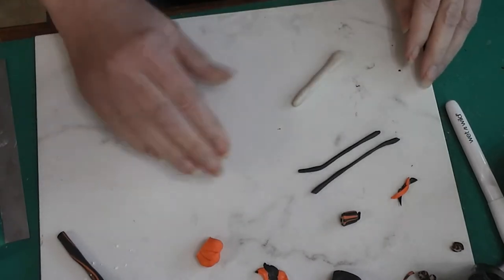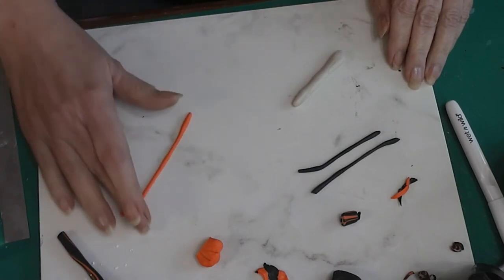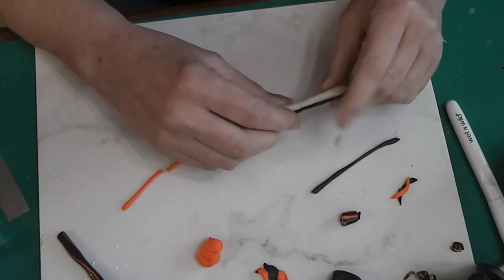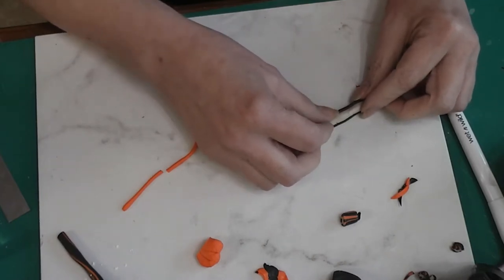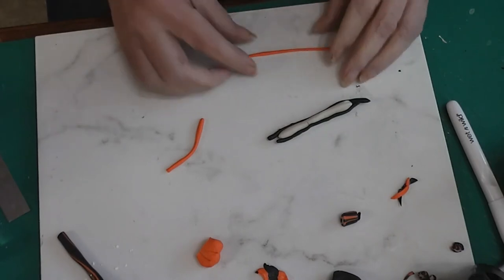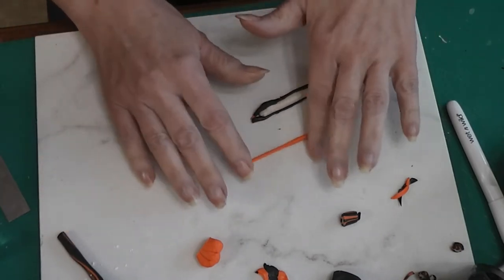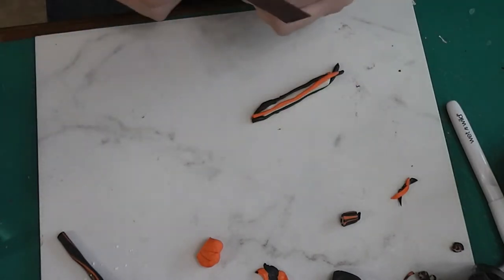Orange stripe. Okay. Let's put this one here. Kind of flatten it on. And put the other black directly across from it. The orange in between. A little longer. This one right here. Let's cut the ends so they're even.